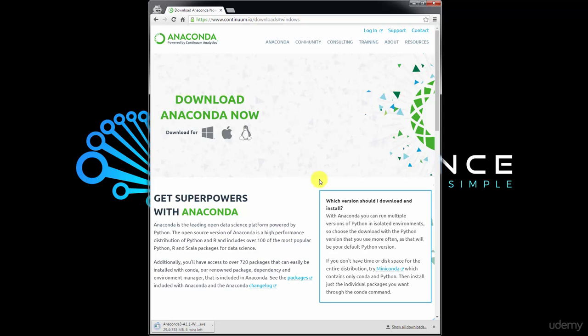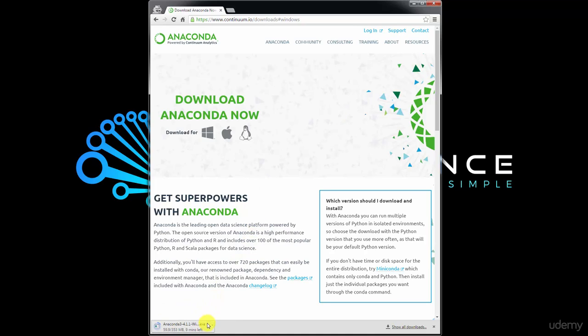So just Python by itself is not going to be very useful to you unless you install an IDE that you're going to work through with Python. And therefore, it's very convenient that Continuum Analytics have developed this pre-packaged solution called Anaconda, which installs not only Python, but a couple of IDEs onto your computer, and installs the most common packages that you might be using, like NumPy, Pandas, and some others. And therefore, it's just a very conveniently packaged solution that you can download and install. And that's exactly what we're doing.